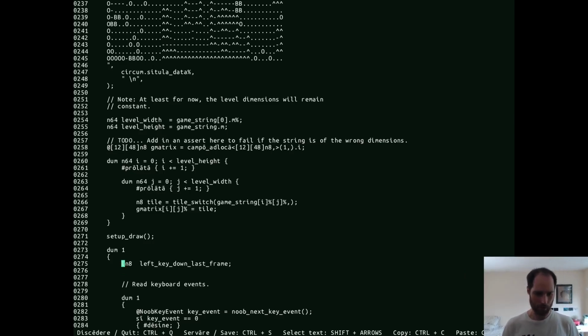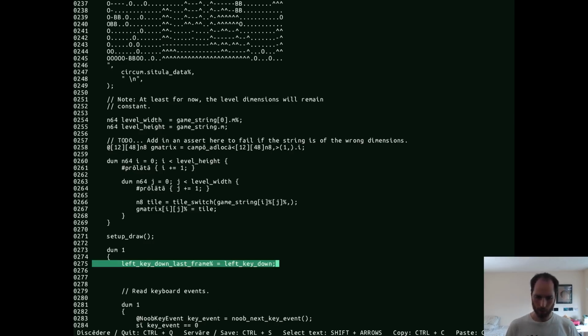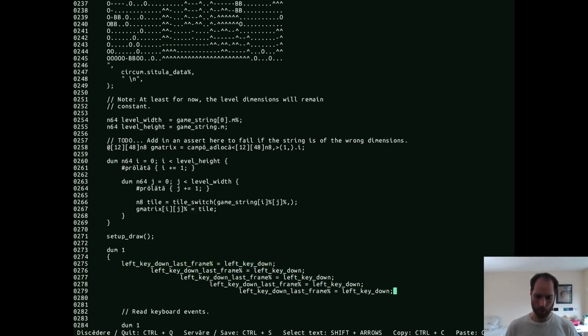Okay, so we want to set these. So we want to set left key down frame, dereference this. This is going to equal the left key down. Likewise, we want to do the other keys and then the space.